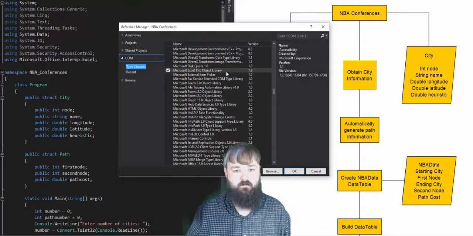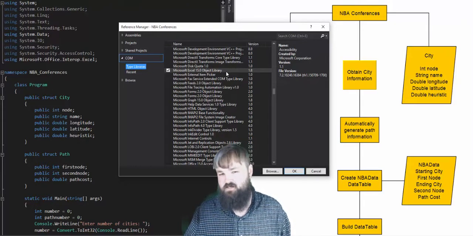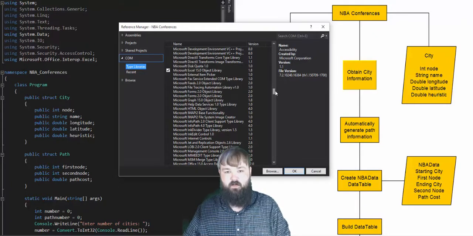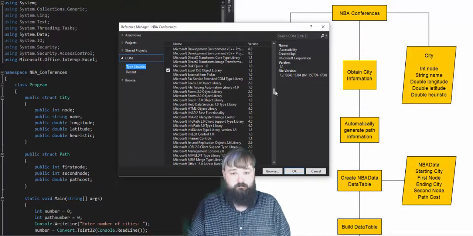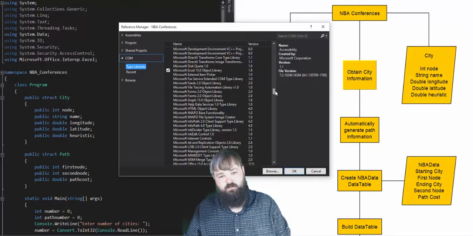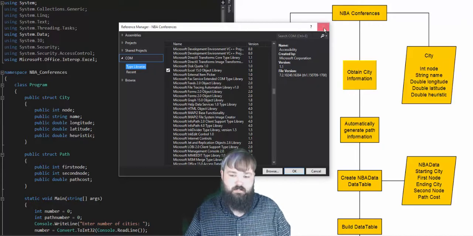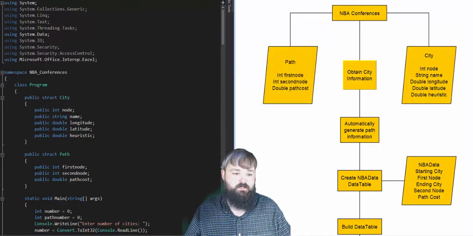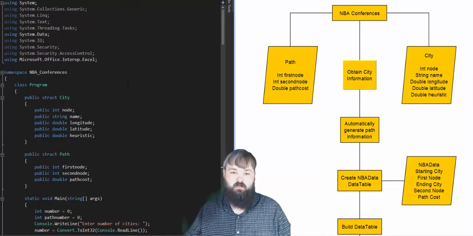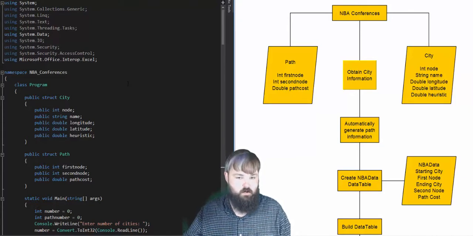This is assuming you're using Office 2013. I'm not sure how it changes between the different versions, but this is what you're going to be looking for, something along these lines. This is going to be the same for Microsoft Word, Microsoft Outlook, Microsoft PowerPoint, Visio, whatnot. If you want to create a Microsoft Office file through C#, this is the reference you're going to have to add. Once the reference has been added, now you can input this using statement right here, using Microsoft.Office.Interop.Excel. That's what's going to allow you to utilize the Excel functions within C#.